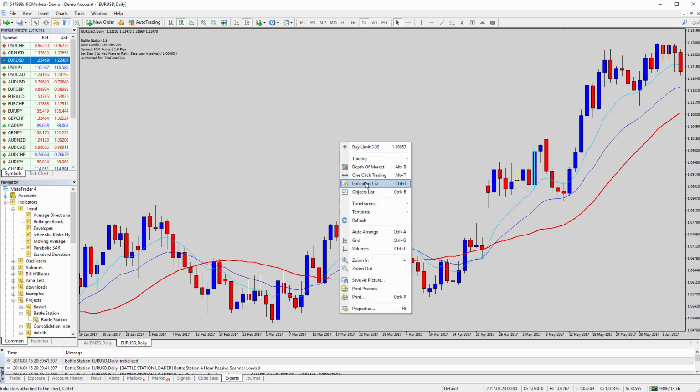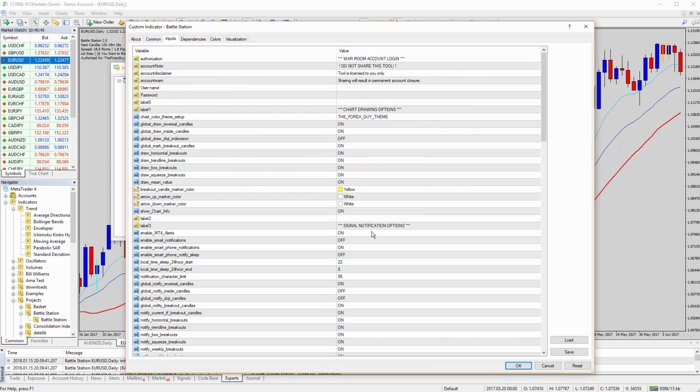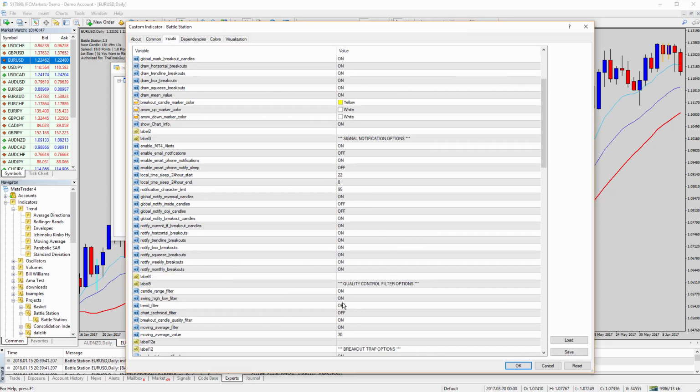You've got to remember too that the filters will actually stack, okay? So whatever you have turned on here, they all need to pass to let the signal come through. So let's turn off the moving average filter. Now let's have a look at the technical filter.